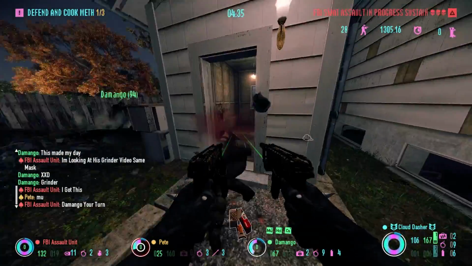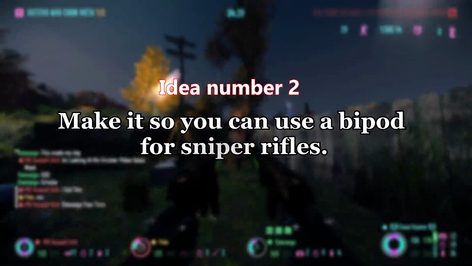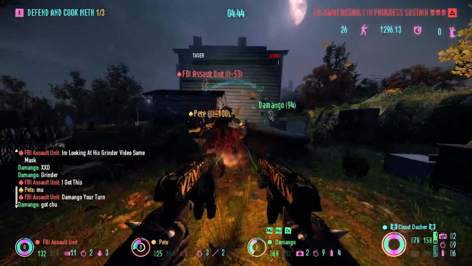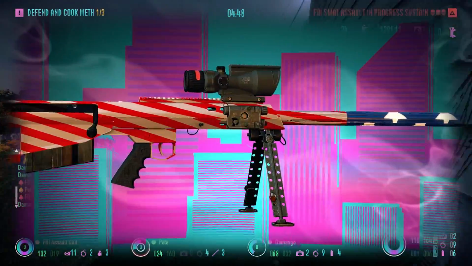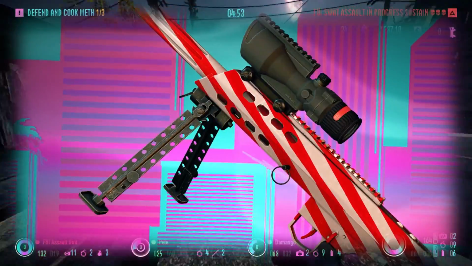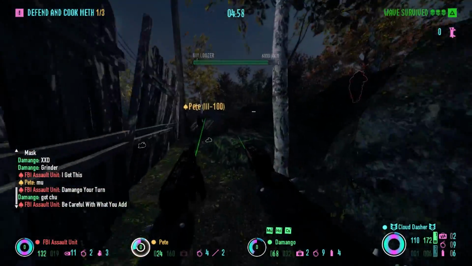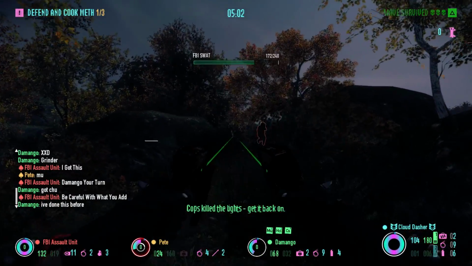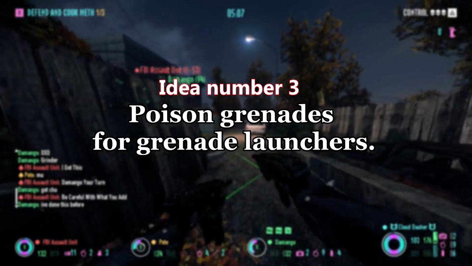Number 2 is pretty self-explanatory: make it so you can use bipods on sniper rifles. The amount of times I look at the 50 cal sniper rifle in the game, the Thanatos, and there is a bipod that's out, but you can't use it. It's honestly annoying. And if you do give bipods to the snipers, make it so you have 100% accuracy and stability, just like LMGs.